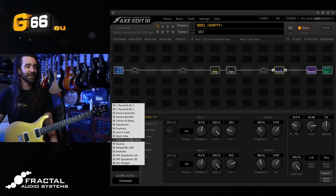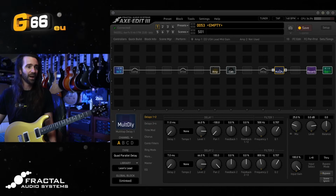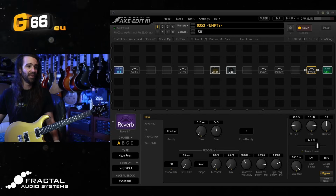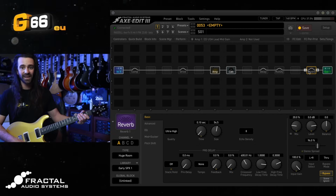I should mention as well, anytime you see these kind of bars at the start of an effects block, that's something you're going to want to route in parallel. But for now, let's just start off with this Leon's lead here. I'll bypass it. I'll let you hear how this kind of thickening effect works using these early SPX reverbs.